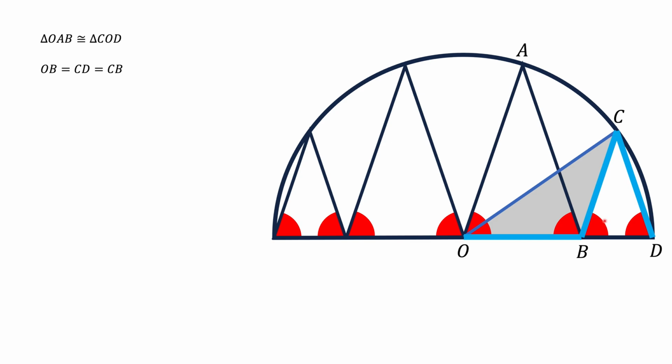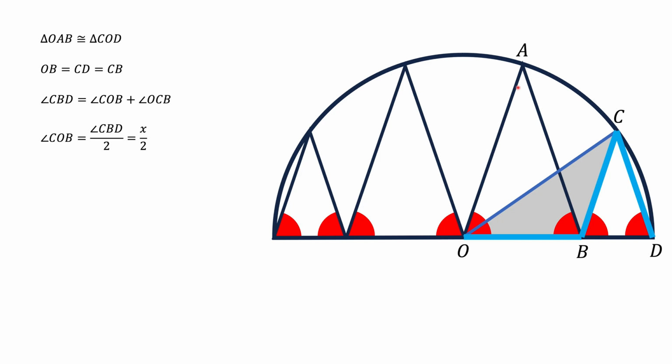This angle is actually an exterior angle to our triangle. And this angle has to be equal to the sum of this angle and this angle. And that really means that those two angles, the angle here and the angle here, are half of this big angle. If we call this big angle x, it means that these two are going to be x over 2.